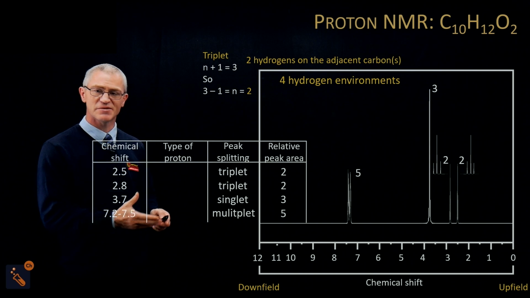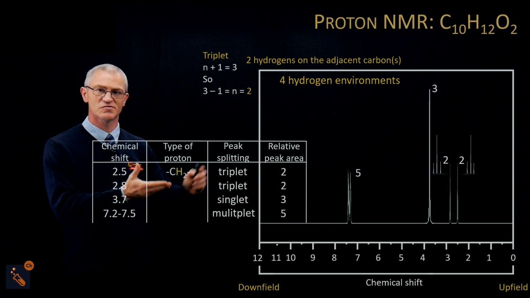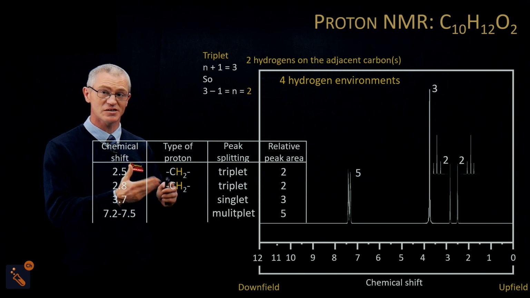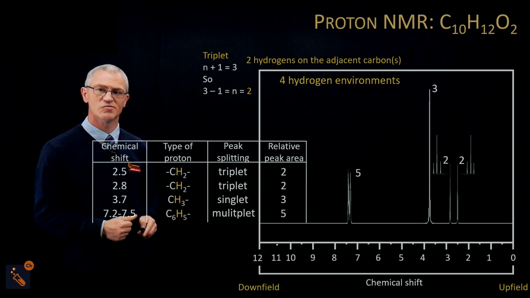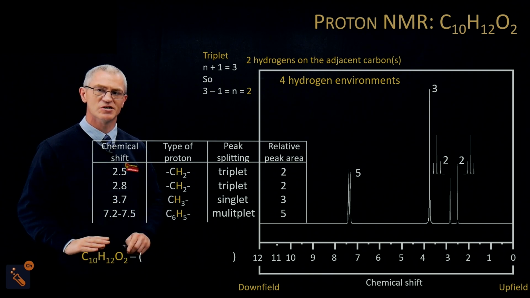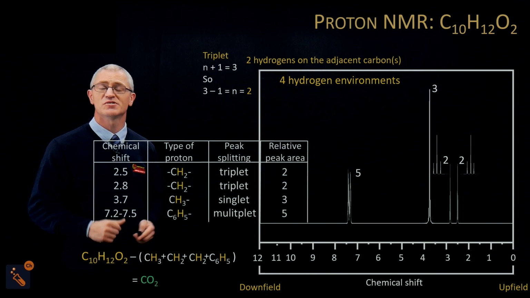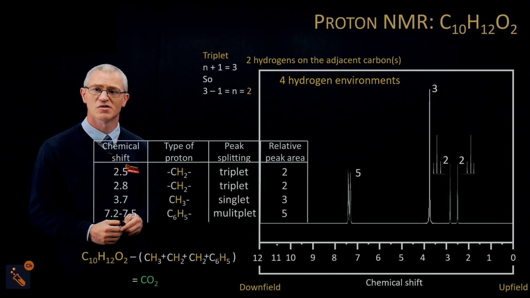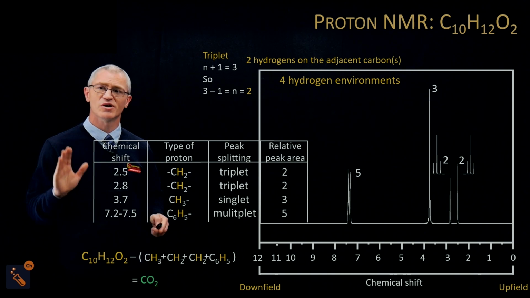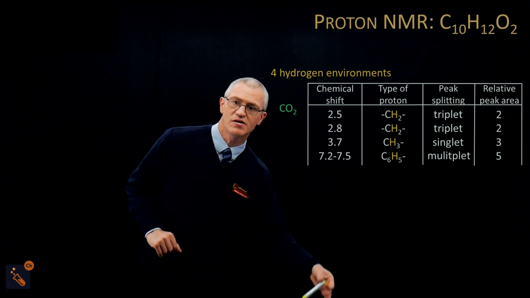Now, let's take it back though to our molecular formula. We think we've got CH2 because of the relative peak area, CH2. We think they're both next to each other. We've got CH3 and we've got C6H5. We want to check those against our molecular formula and see what's left. We've got CO2. That confirms that we have got an ester like we thought we had. We put everything over to the right-hand side and then start writing out our ester.